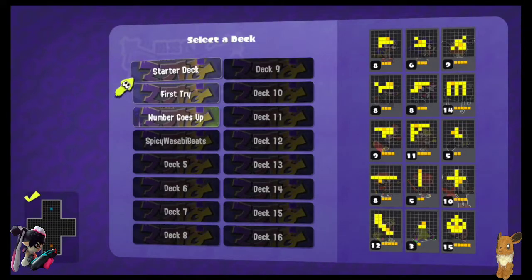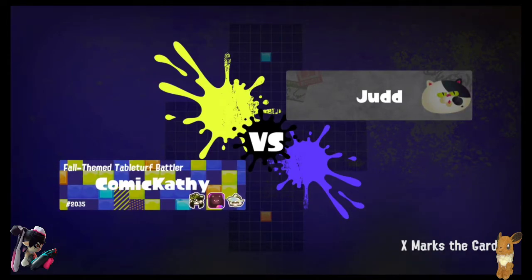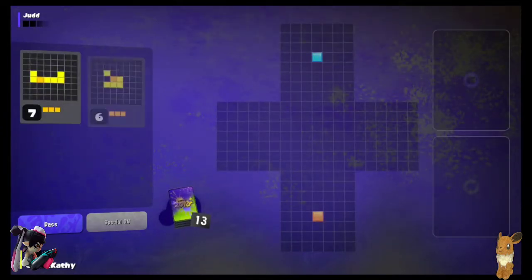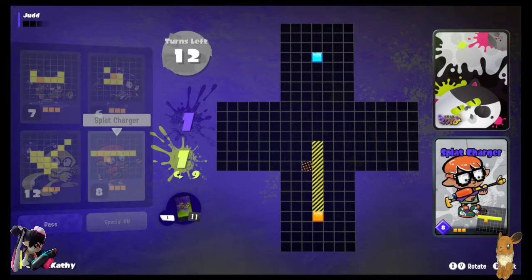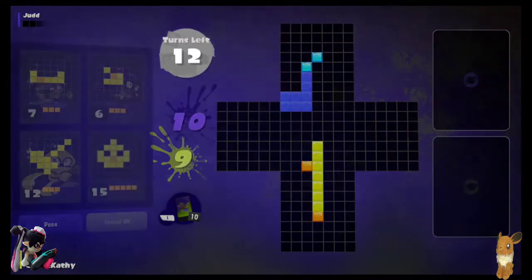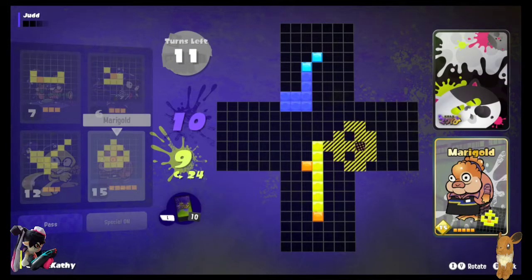Alright, let's fight against Judd in Tableturf. Good old number goes up. I'll admit I still don't have that many cards. Redraw. That's worse. Alright, starts off with Nautilus. Okay, well, I got a bomb, so it's safer to bomb over here.